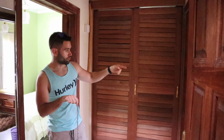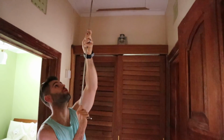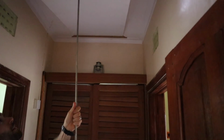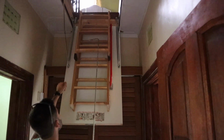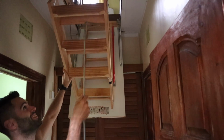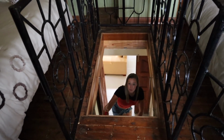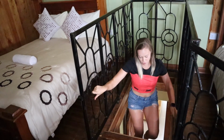So downstairs, there's three double beds, as you saw, but there's actually a second floor. If I can open it. Oh, there you go. This is dangerous. Too easy. So this is what I'm saying. There's more bedrooms and they're just kind of hidden. So if you don't need them.